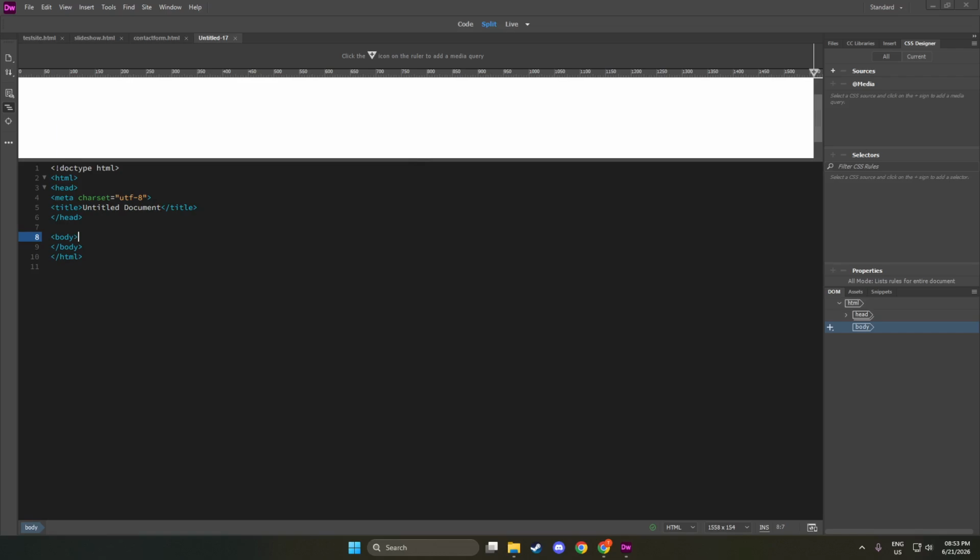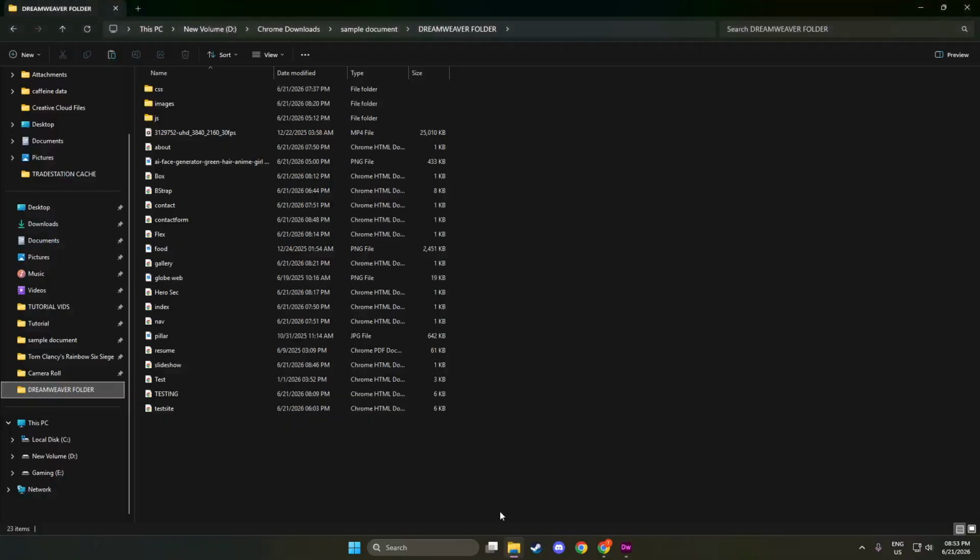With Dreamweaver open, the next thing you need to do is put your file inside your website folder. This is important because Dreamweaver accesses files relative to your main website directory. For example, if your file is a PDF named resume, it should be named resume.pdf and placed directly in this folder. Doing so ensures that your download link will correctly locate the file when users click on it. This step may seem minor, but it prevents broken links later on.